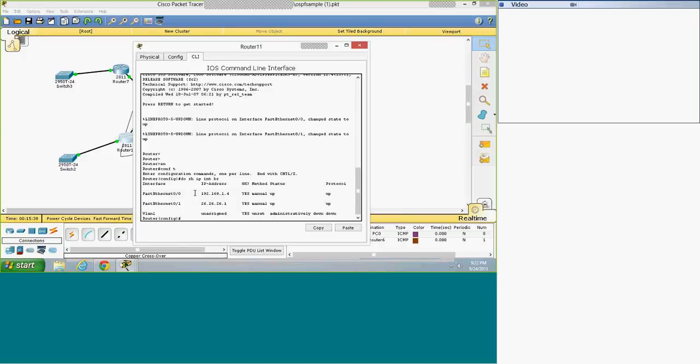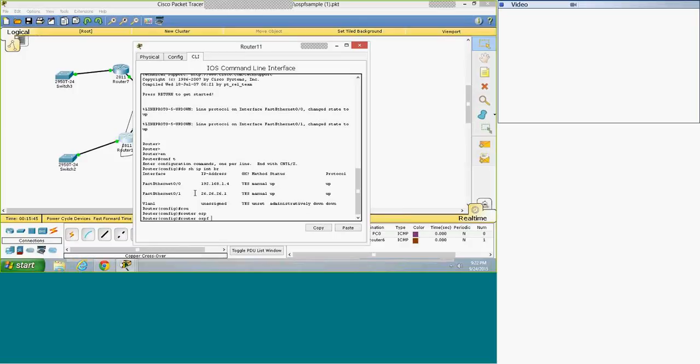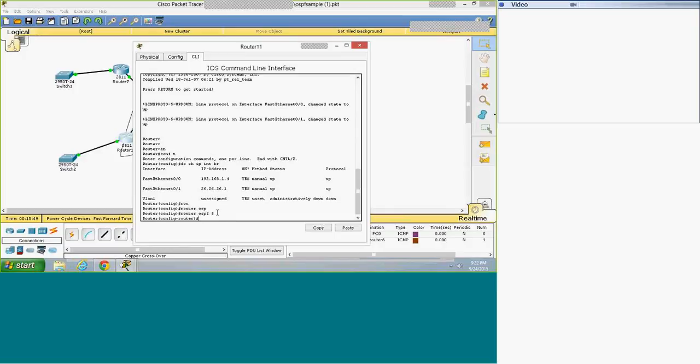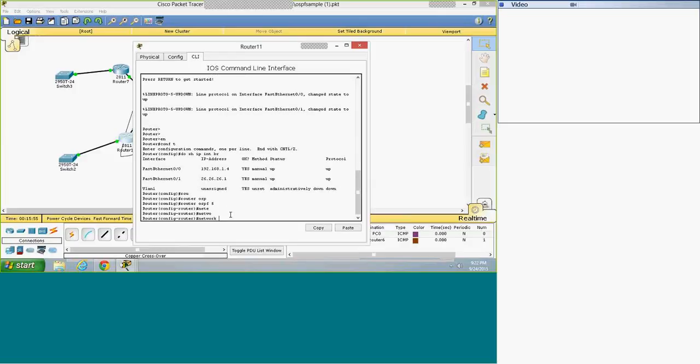Okay, so router OSPF. What is the process ID? You can give any ID, but the area should be the same. Okay. Network.